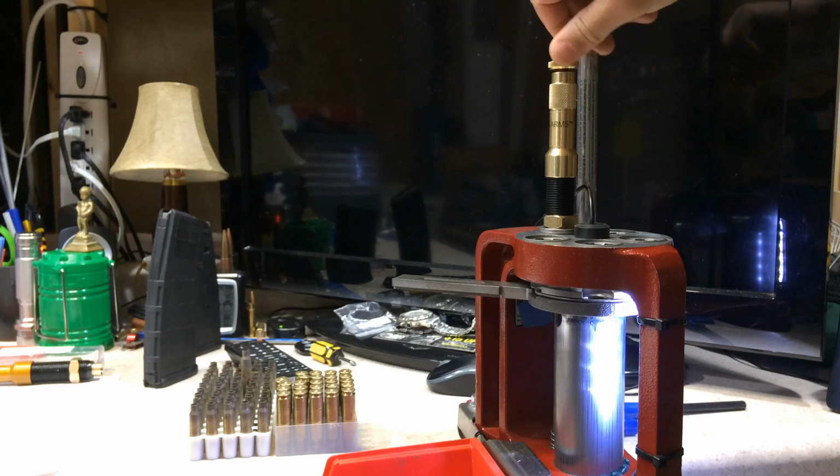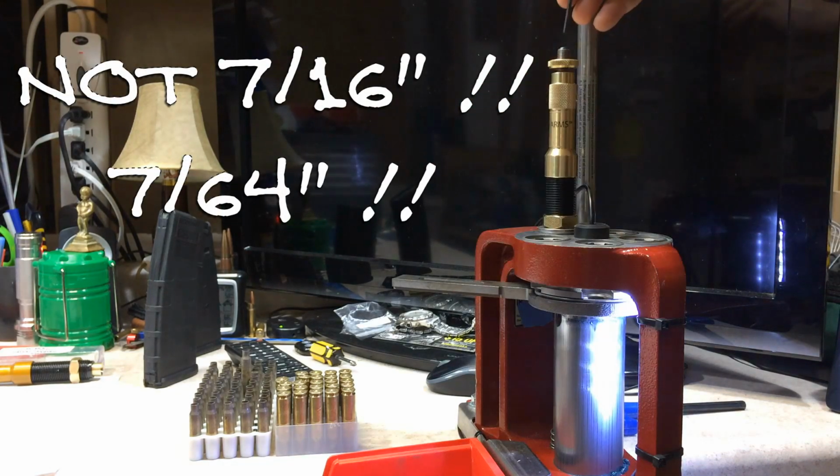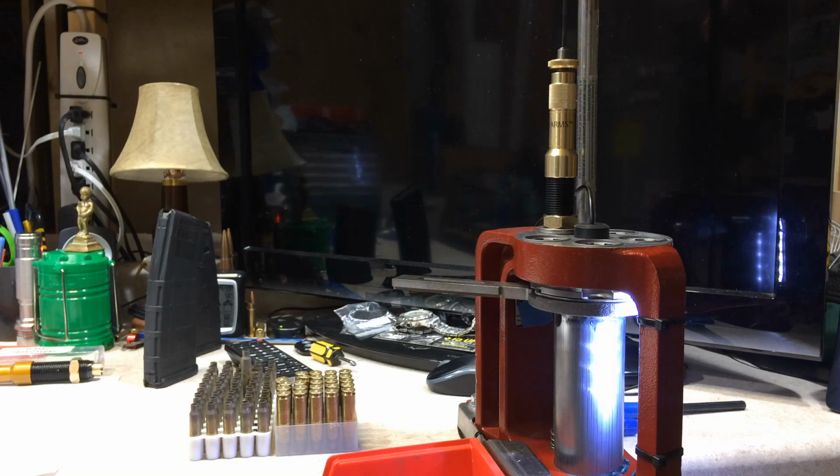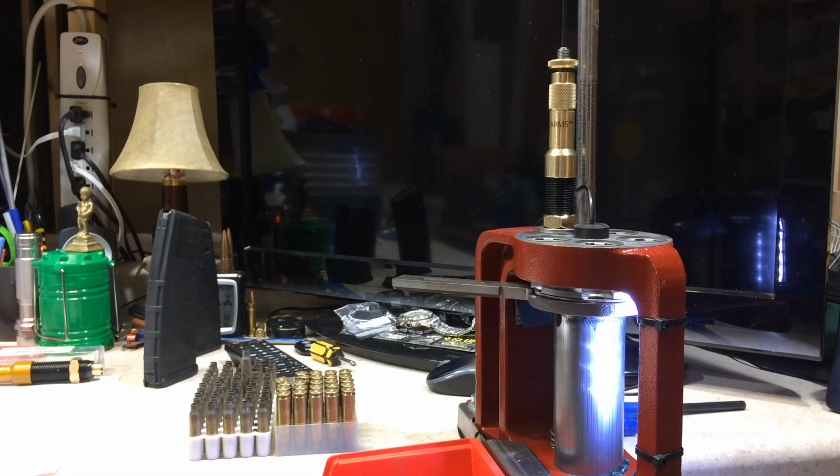And we're just going to screw this guide rod with the pinhead all the way down till it touches the primer. And that's where it stops right there. Now with a 7/16 Allen wrench, we're just going to insert it at the top of the guide rod, and we're going to screw this until that primer pops out. And you're going to hear it hit my plastic tray down here. And when that primer pops out, we're going to give it an extra turn.